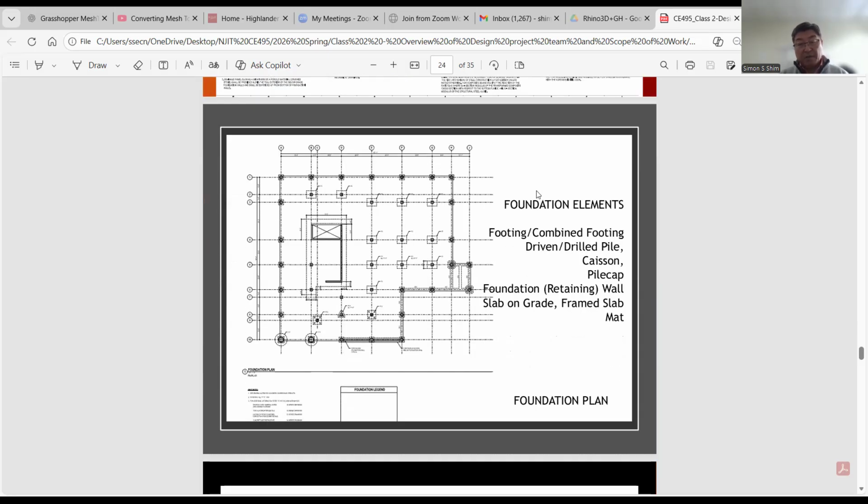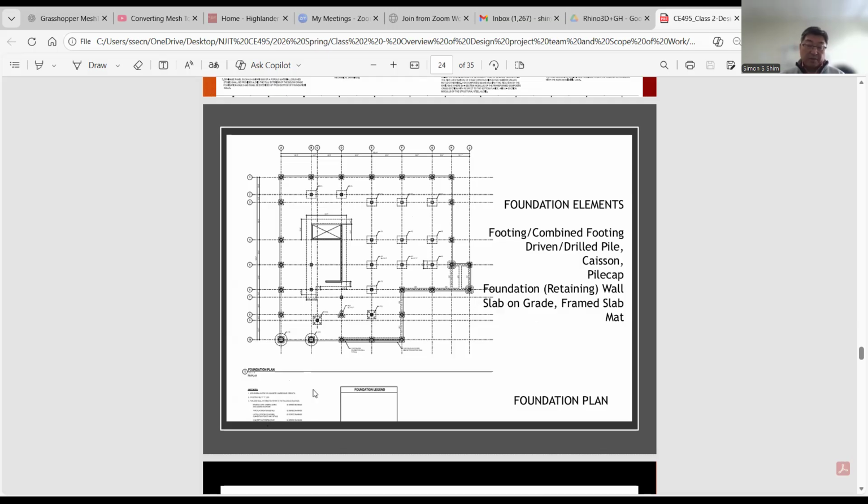And briefly, here is a simple project foundation plan. You see the spread footings. I'm sure everybody has taken the geotech or foundation class. You see the spread footings and some concrete mat under the wall, something like that. It shows graphically the location with the grid, dimension and size of the structural elements, and some sheet notes covering reference information.